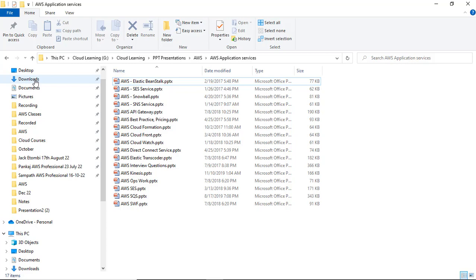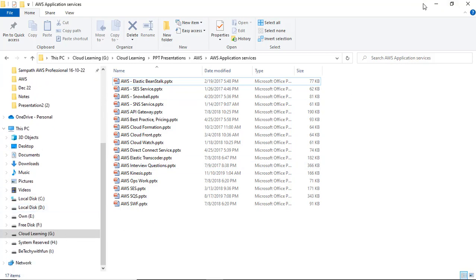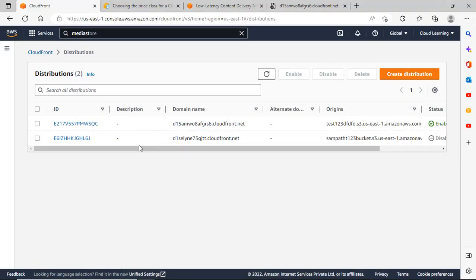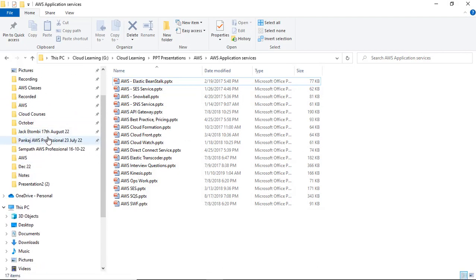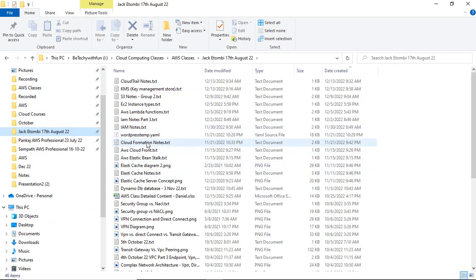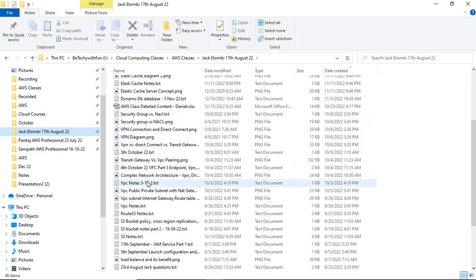So what I'll do, I'll go to this bucket, the source is there. What I want to show you is how this edge location works. Okay, so for CloudFront I used to have some pictures.